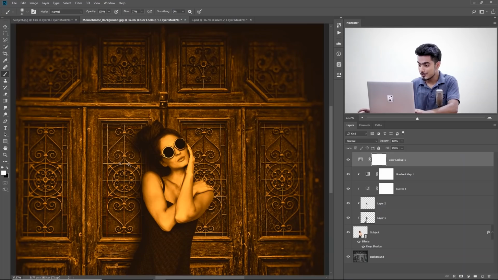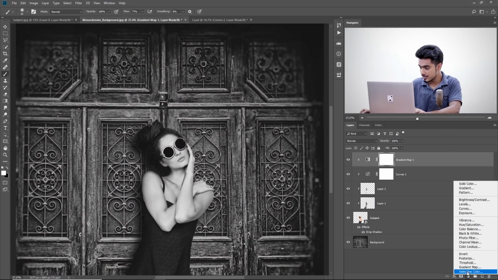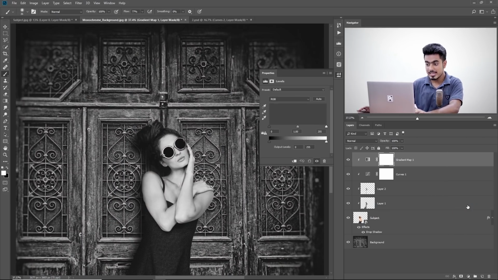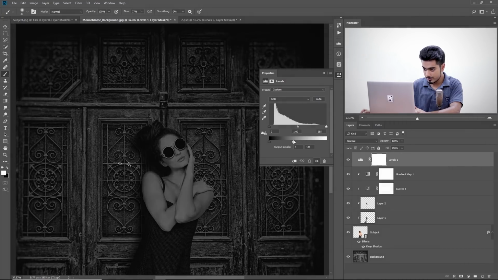And to blend the background and the subject even better, you can also try this. So let's just delete it for a moment. You can add that later at any point, but let's try this as well. So let's go ahead and create a levels adjustment layer, and we can add a very nice vignette to make them one. Let's take this slider from the right to the left. It makes the bright areas darker.